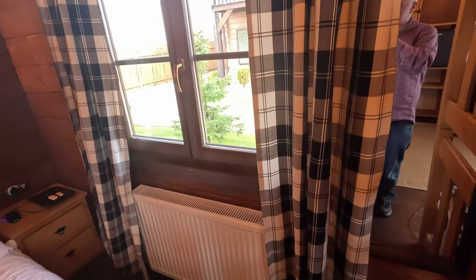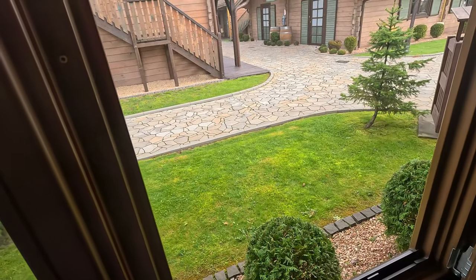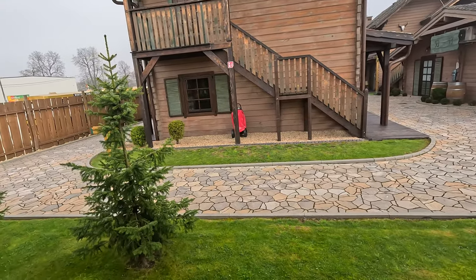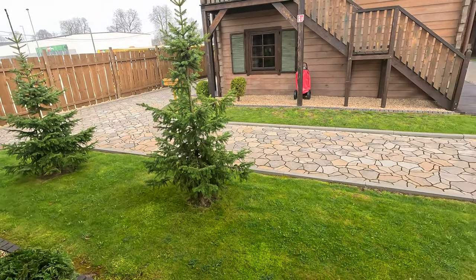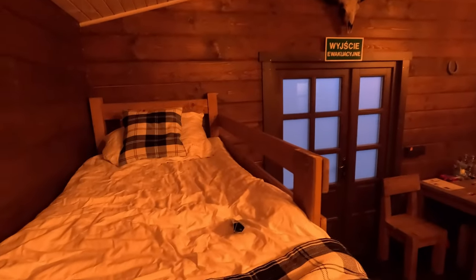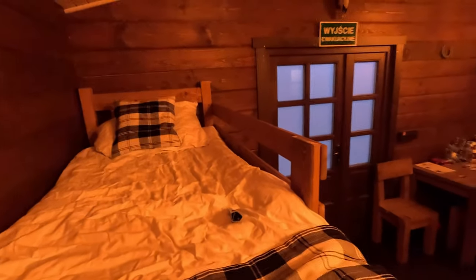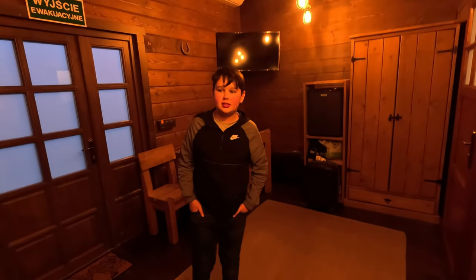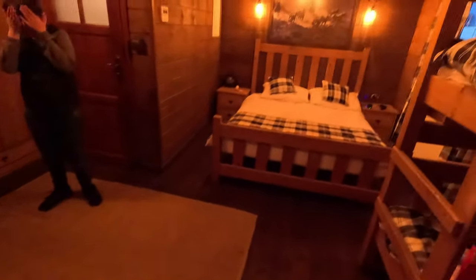There's a lovely window. You do get a radiator — it's been a bit cool, the radiator is on and the windows are open. You get a lovely view outside the window — there's our very own Christmas trees. Then we've got bunk beds — Charlie's been sleeping on the top bed. What do you think, Charlie? Very comfortable, had a good sleep? Quite soft. So Charlie's enjoyed sleeping in that bed.